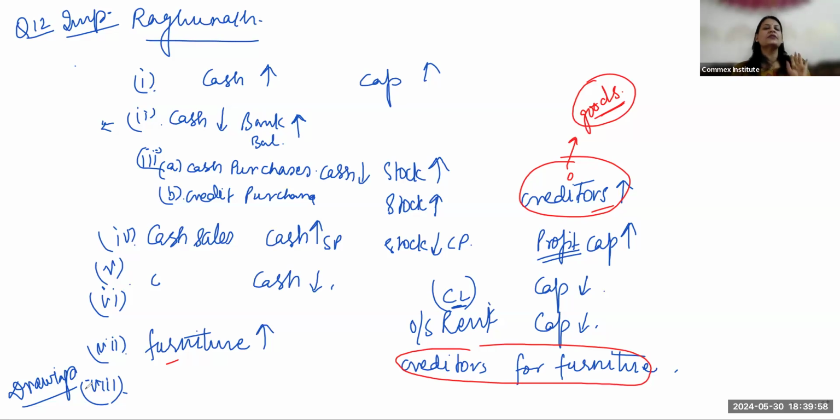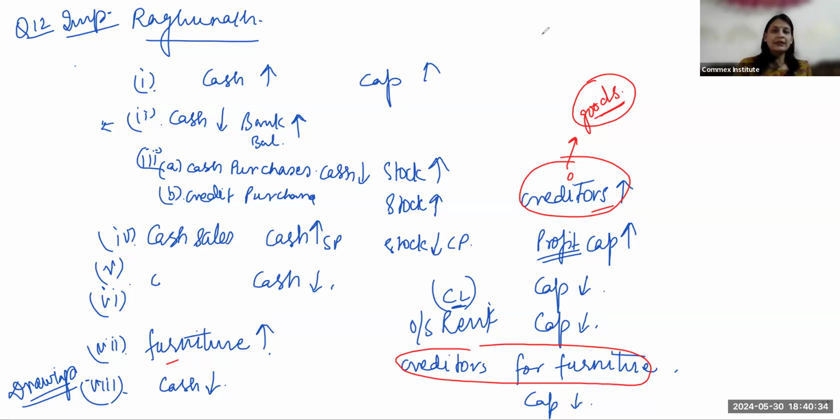From business, he is withdrawing money. That is our concern. When he is investing capital, from what source he is bringing that capital is of no relevance to us. Plus, when he is withdrawing the amount, what he is doing with that withdrawal, paying his child's fee, sponsoring his trip, whatever it is, we are not bothered. For us, it is drawings. Whether he is buying furniture, motorbike, refrigerator, I'm not going to put that asset name. Cash will decrease and capital will decrease with the drawings. Fine.